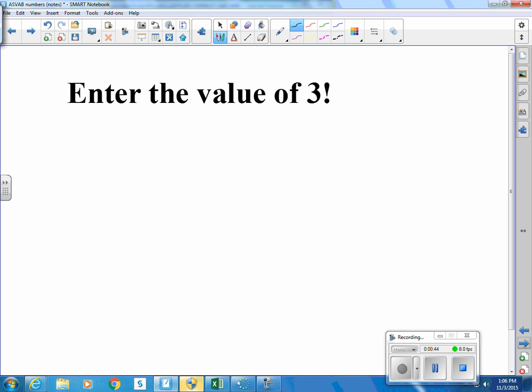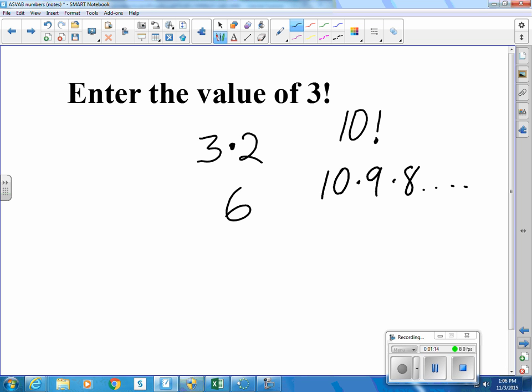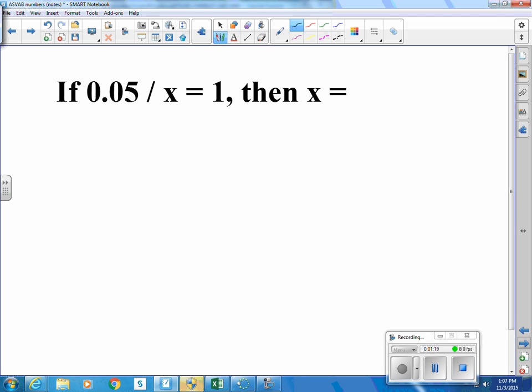The value of 3 factorial. Factorial means you multiply that number times the number 1 less than that, times the number 1 less than that, but times 1 doesn't change anything, so the third factorial is 3 times 2 is 6. And if you did the 10th factorial, that would be 10 times 9 times 8, and so on until you get down to 2. So it gets pretty big pretty fast.